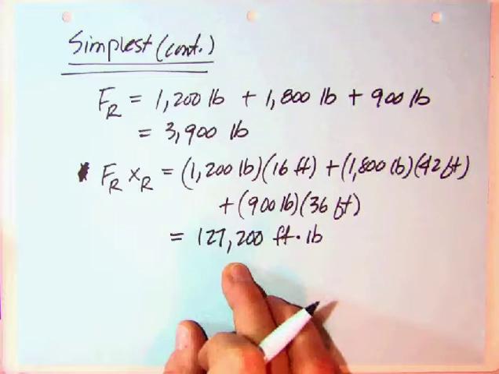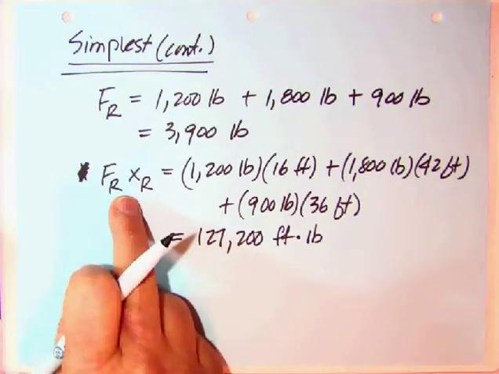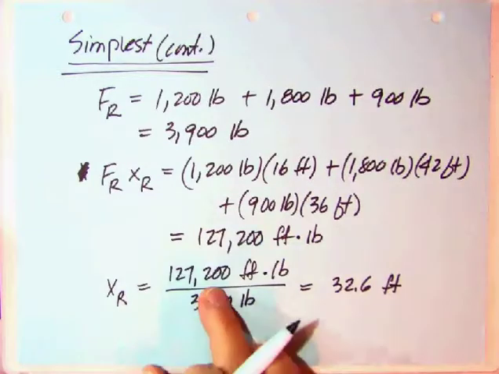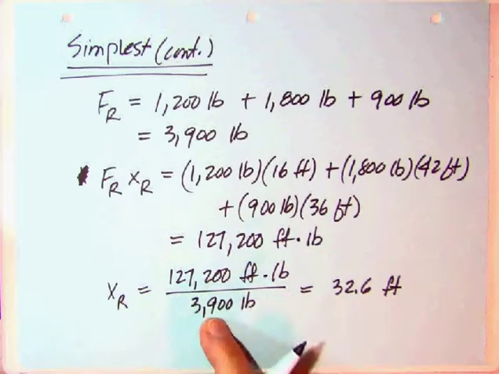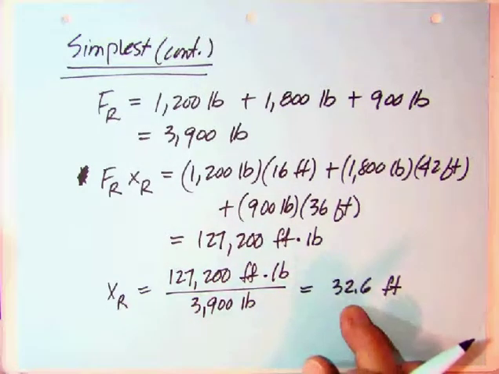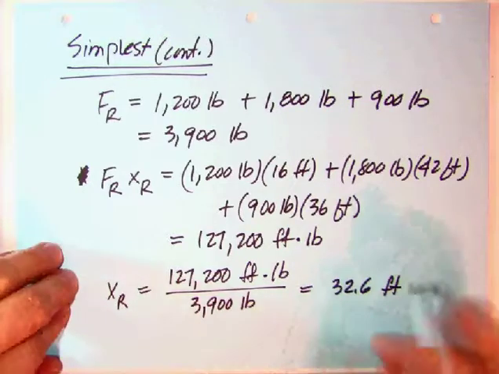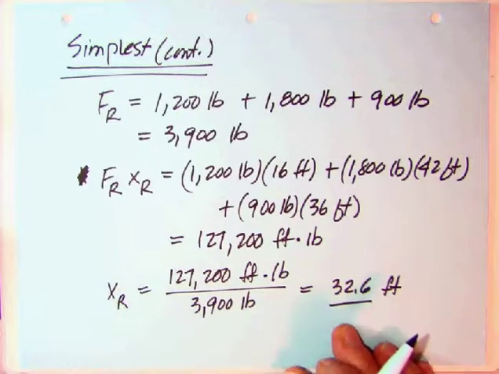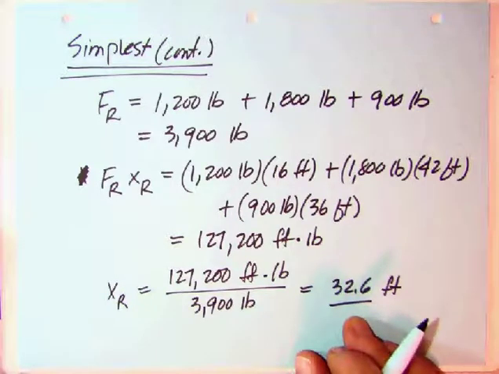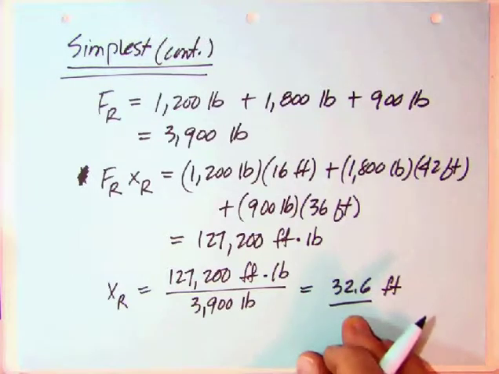Okay, so now what we need to do is just solve this equation right here for X sub R. Well if we take the 127,200 foot-pounds divided by 3900 pounds, we don't get a really nice number. Usually in classes and problems you get some nice numbers, but that didn't happen. So obviously the numbers weren't chosen up front. And the 32.6 to one decimal place, 33 might have been okay, just means that it's just past B because it's 24 feet between A and B.